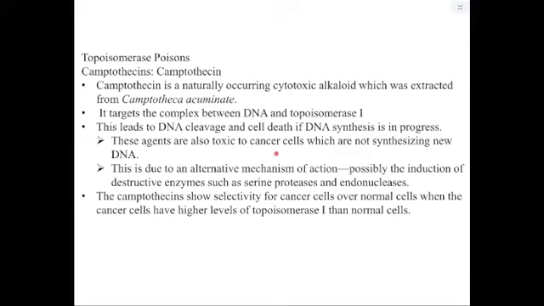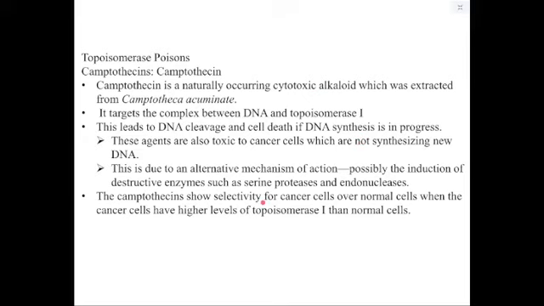These agents are also toxic to cancer cells which are not synthesizing new DNA. So they are toxic to both dividing cells and cells that are not dividing. This is due to an alternative mechanism of action, possibly the induction of destructive enzymes such as serine proteases and endonucleases. So they can act both on the cells that are dividing and those that are not dividing. Therefore, the camptothecins can be quite highly effective.